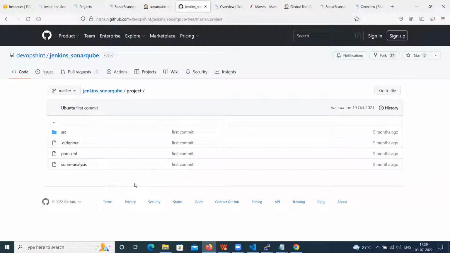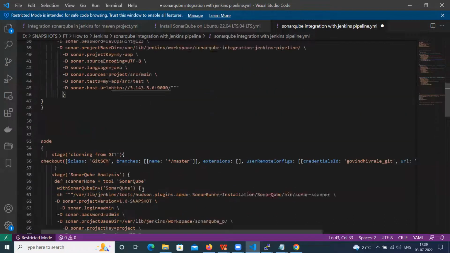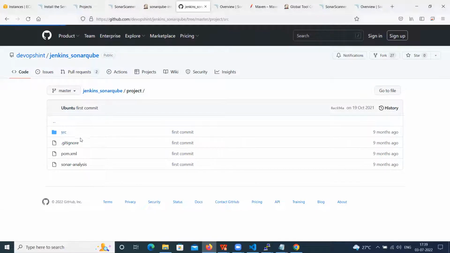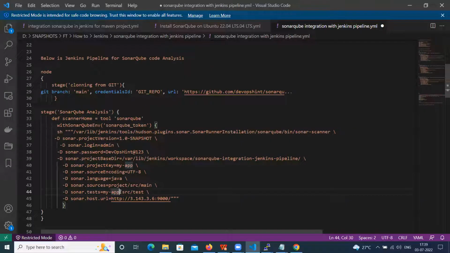Project SRC main. Same also. Main code is project SRC main. Here is the text also. Project SRC main.